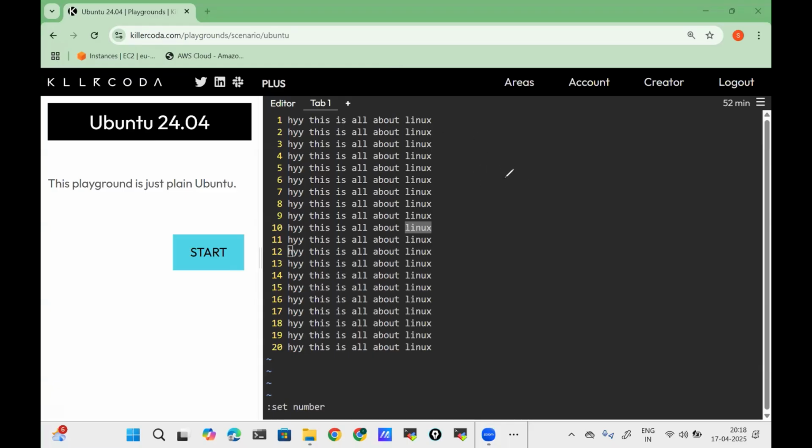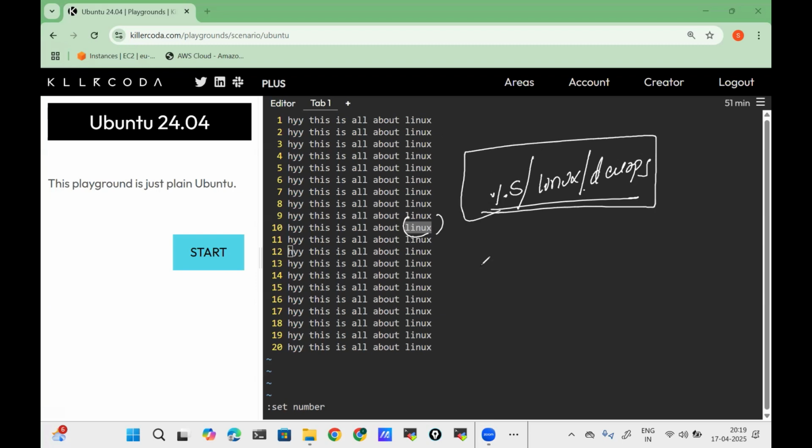The syntax will be %s/old name/new name. The old name here is Linux, and the new name that I want to replace it with is DevOps. So ultimately the syntax is percentage s, slash old name, slash new name. That's it.